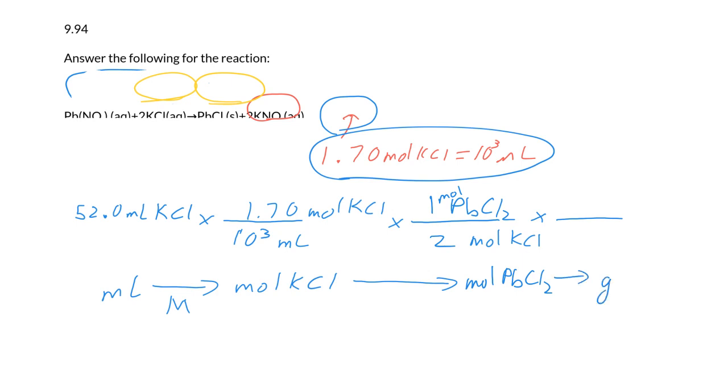Now we just need grams of lead 2 chloride, no problem. You guys have been doing molar mass for so long. You're practically doing it in your sleep. So you're going to run to the periodic table and look up that molar mass. That gives us 278.1 grams of lead 2 chloride per 1 mole of lead 2 chloride. So now we've canceled out our moles. We have units of grams, which is what we're looking for. So now we multiply everything on top, divide through by everything on the bottom.